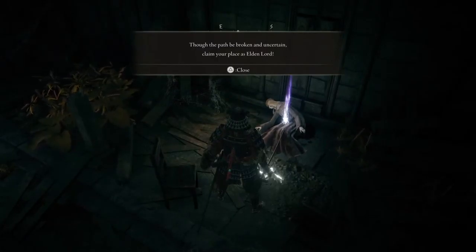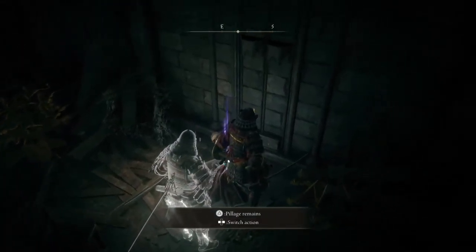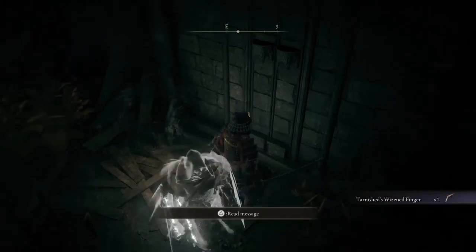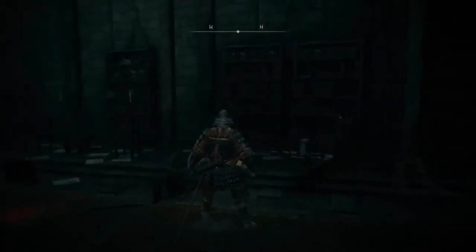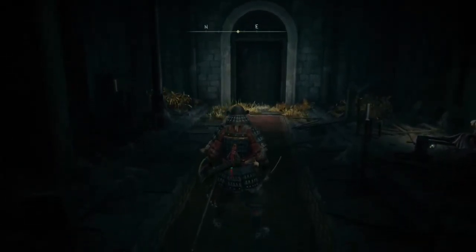Though the path be broken and uncertain, claim your place as Elden Lord. Pillage remains. Tarnished, wizened finger. Well, hell yeah. I don't know what that's all about. So I guess this game is not going to give you an opening tutorial and tell you anything. They're just like, figure that shit out.